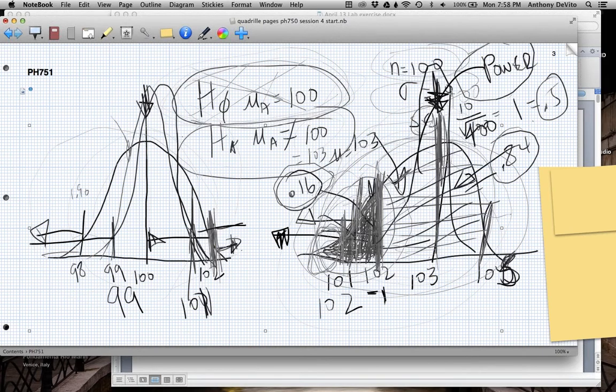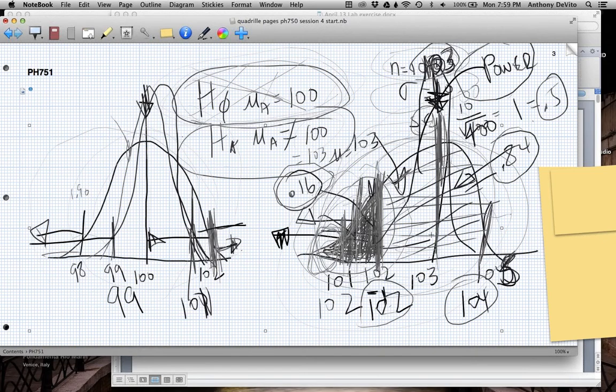Well, if I assume again that my population is 103, I'll go back to 103, my real true population, where the alternative hypothesis is true, and it's 103. And we may have to make this assumption in order to do this calculation. If I assume it's 103, well, two standard deviations below that is going to be 102, and 2 standard deviations above that is going to be 104. Maybe I was thinking ahead. Maybe I just don't know what I'm doing here. So let's take a look at this. Well, they really almost don't overlap at all now, do they?